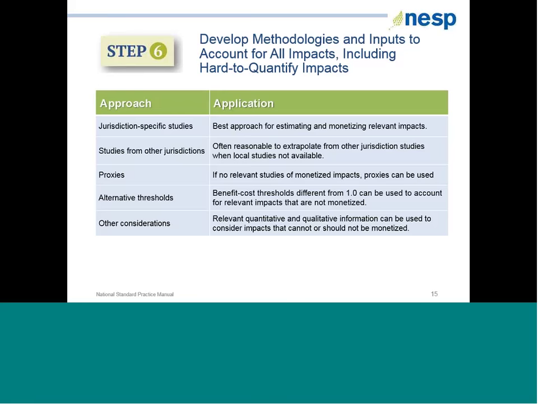Now, when you start with the utility cost test and just use those utility system benefits, that tells you exactly how much you're lowering costs for everybody. Once you start adding on the non-utility system impacts, this gets more to the heart of the issue, because suddenly there might be some customers who see more benefits than others. And that raises the equity issue. No question, that's something that needs to be considered as one walks through these steps. I will say that the main driving issue behind equity has to do with rate impacts.